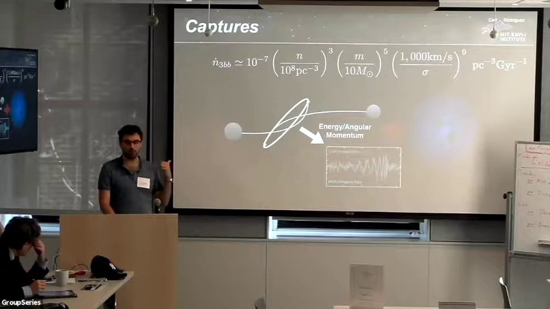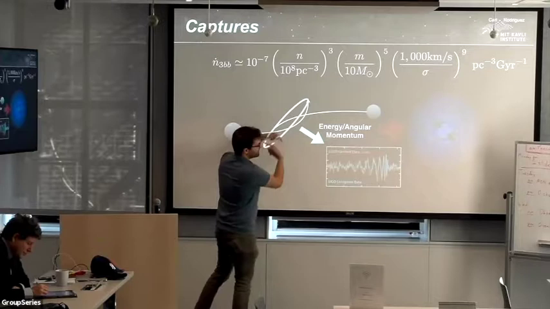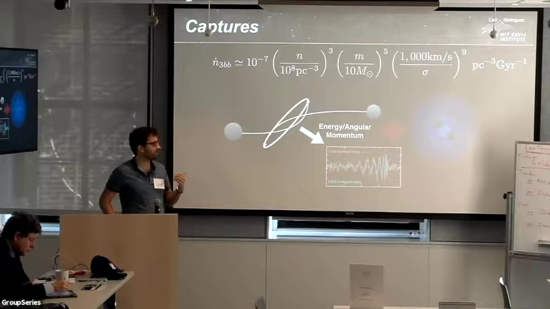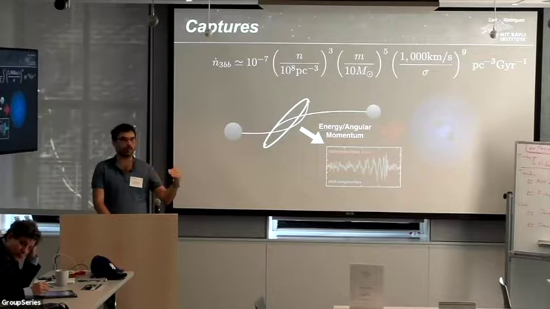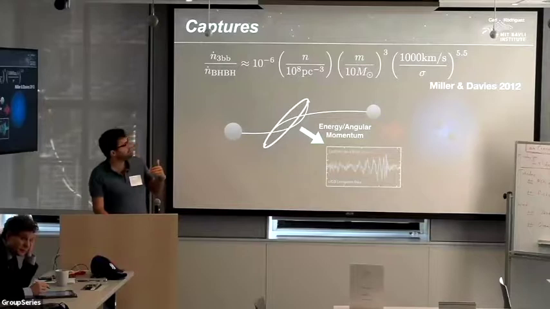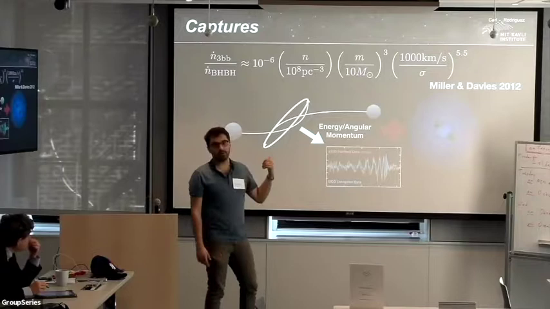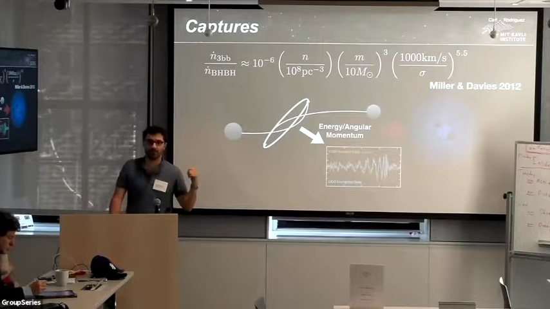Essentially, gravitational waves during a very close barycenter passage actually take enough energy away from the system to create a bound binary almost instantaneously. And so I can actually ask the question, what is the rate of these two-body captures compared to these three-body captures? And I get a reasonably good estimate. This goes back to a paper from Cole Miller and Melvin Davies, and they show that for the same parameters I just showed, you get about a million times increase in the rate of two-body captures versus three-body formation in galactic nuclei.